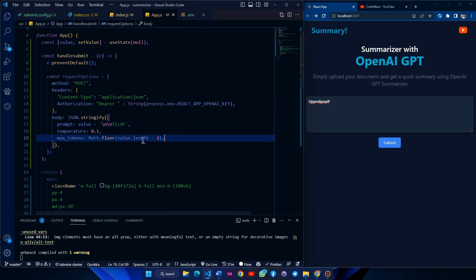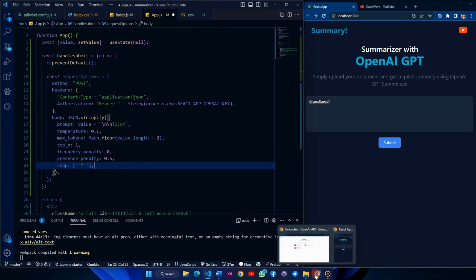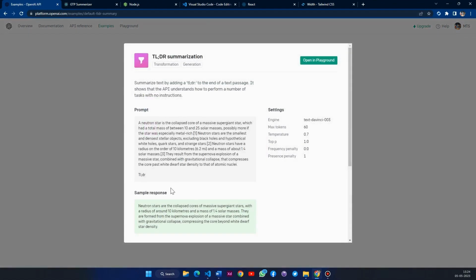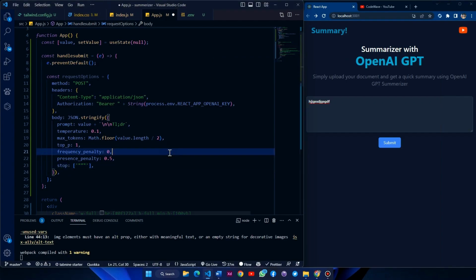You can change it to any value and see it. So I will copy the rest of the parameters and paste. These parameters in here are all coming from the documentation. Now we are done. Let us continue.